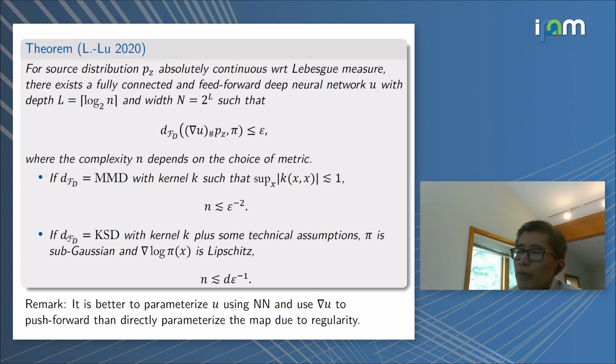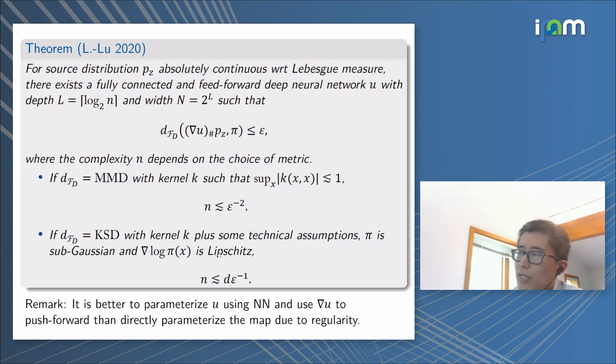And also, if you want to measure things in KSD, and people are also trying to do generative models using kernelized Stein discrepancy these days, plus some technical assumptions, which I'm not going to talk very much about, some regularity assumptions for the probability distribution, and we also need to assume some concentration, so that is sub-Gaussian. Then you get the result that n is equal to d over epsilon. The rate is slightly better than the one here because after applying the Stein operator on the test function, there was some cancellation, so that it actually gets one order higher.